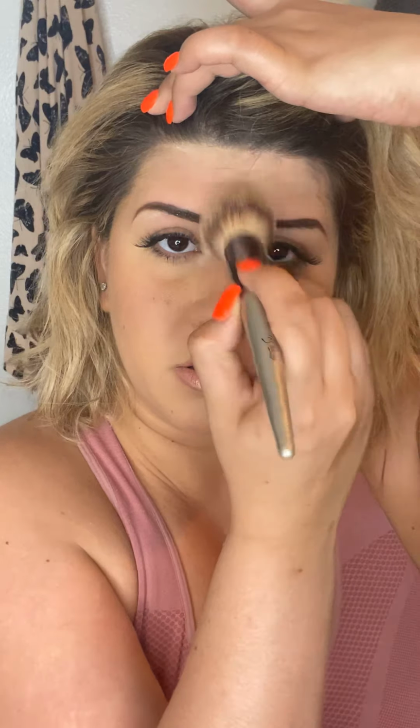Sometimes you want to even add a little bit extra setting powder. It's translucent, so it helps also to blend. If you're seeing anything sticking out to you, this helps. That's all I have to say. This little product helps me. I am a very combination to oily skin tone. I live in South Florida, so the heat is no joke here. And this is like the only thing that really combats it. And I still have my handy dandy oily wipes that absorb oil throughout the day. So I'm one of those.